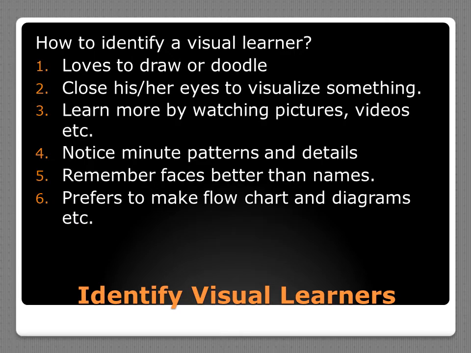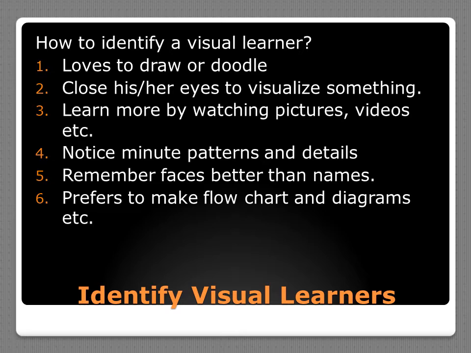Now, how can you identify a visual learner? Actually, who is a visual learner? These people learn most effectively through the visual channel. They find it easier to receive information if it is in the form of diagrams, pictures, charts, or demonstrations, and they process information by converting it into a visual form. For example, by turning a description of a process into a flowchart or a narrative poem into a cartoon. Some visual learners also prefer to access information through the written word.